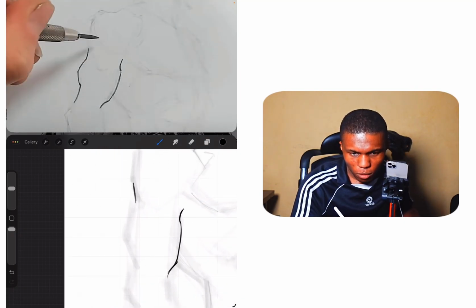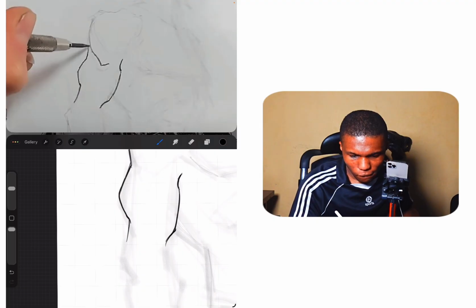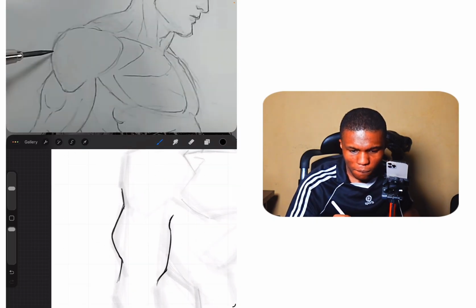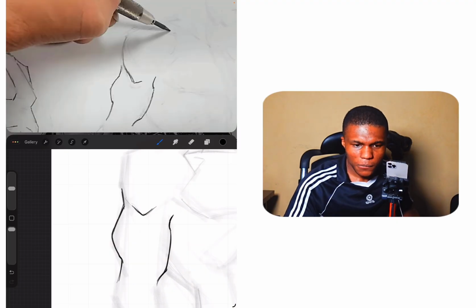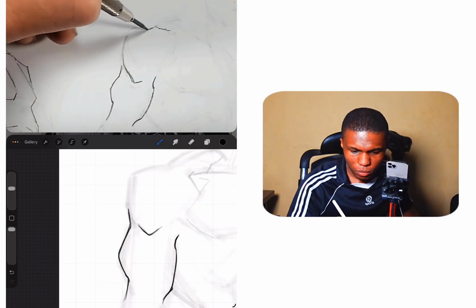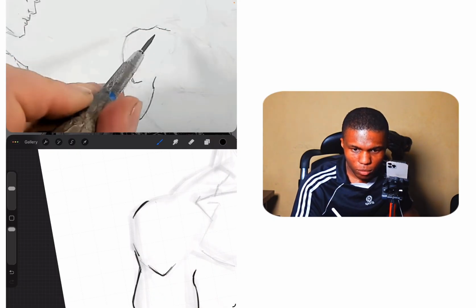Going into our deltoid, the same thing again. A simple curve, a hard transition followed by an opposing curve to give us the bottom of the deltoid. And you can see the difference between that technique and the first drawing, where it's just a simple curve all the way through and it really has no character. So continuing with the deltoid, I'm going along the top and just connecting my curves again, making sure to curve, create a hard point, and then go into an opposing curve.